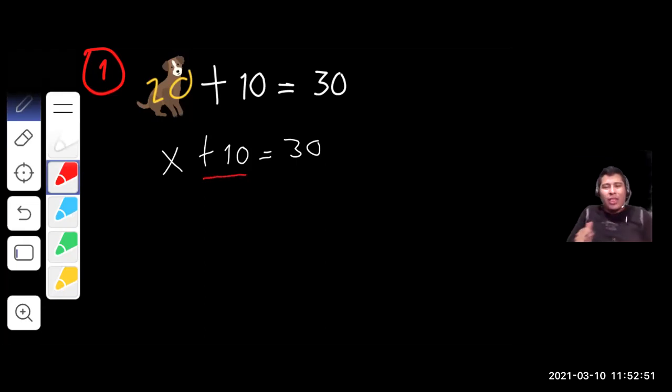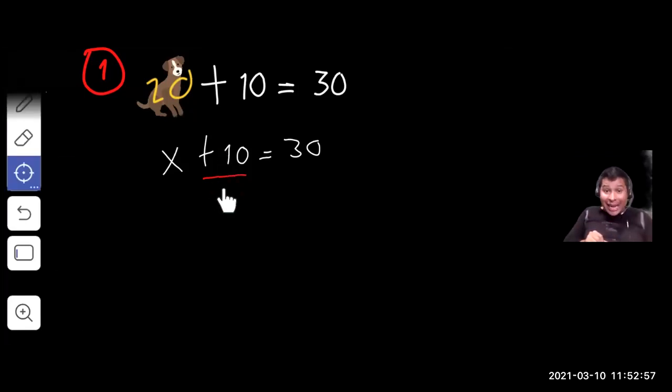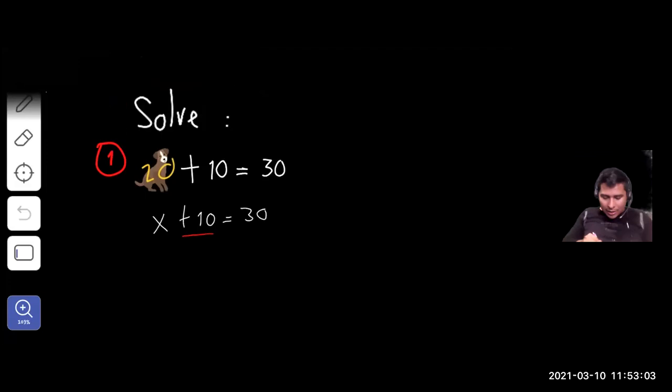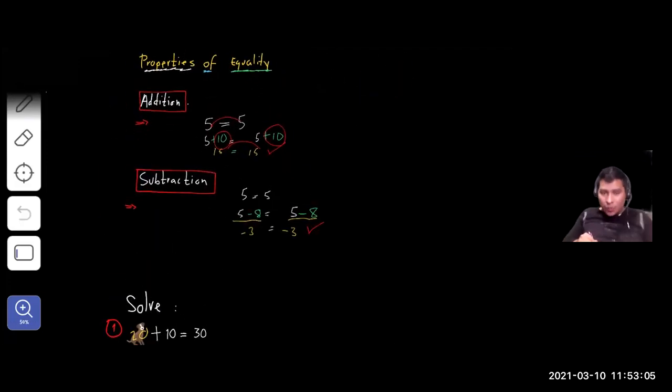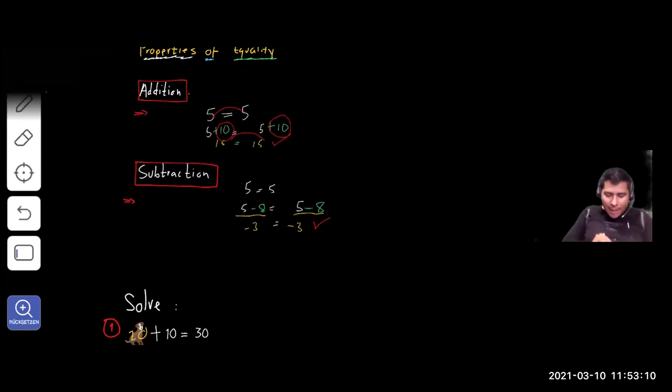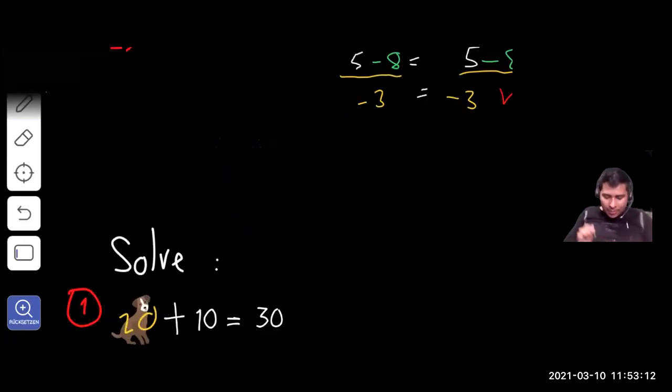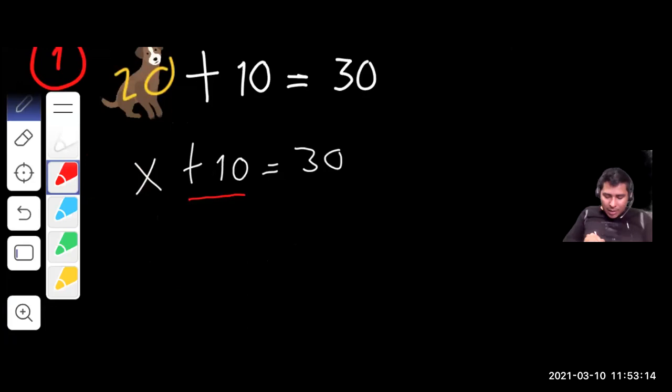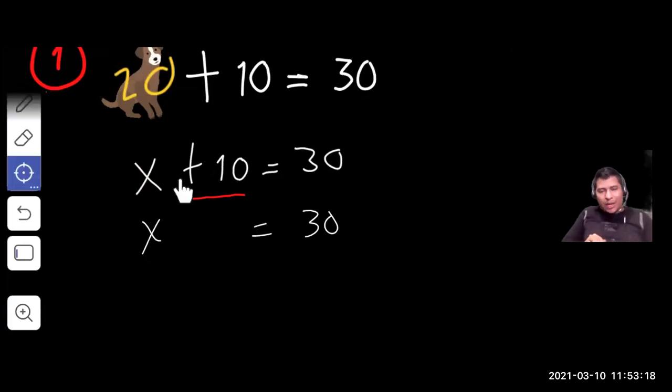I need to move the number. How can I do that? If I subtract 10 here, 10 minus 10, I get 0, right? But if I subtract on one side, what should I do on the other side? The same operation, right? Okay, and that is what we're gonna do. Let's have a look. I want x alone here. This 10, guys, is bothering me. I just copied this. The only thing that is bothering me, guys, is this positive 10.